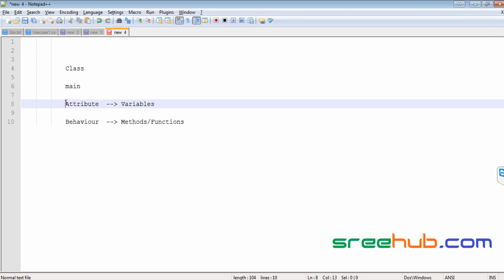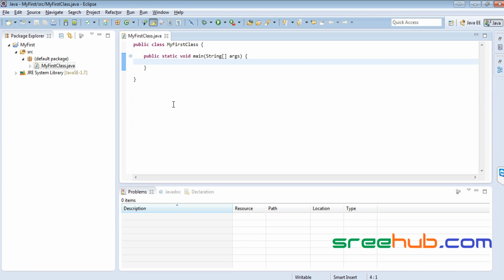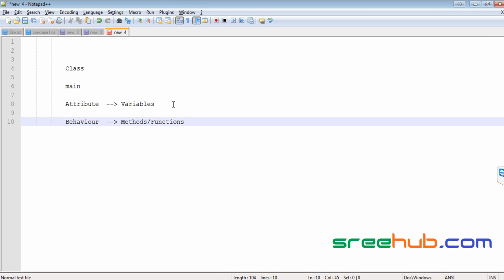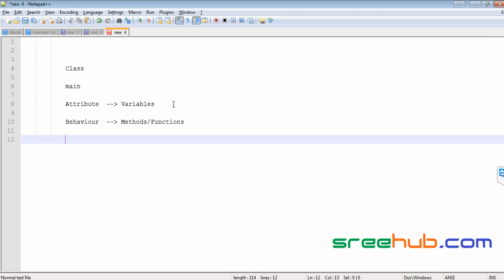Now let us take something called attribute. Here I'll be showing you some attributes. In programming, what can be attributes? A Java program can have an integer attribute, which will show some integers. These are nothing but data types.